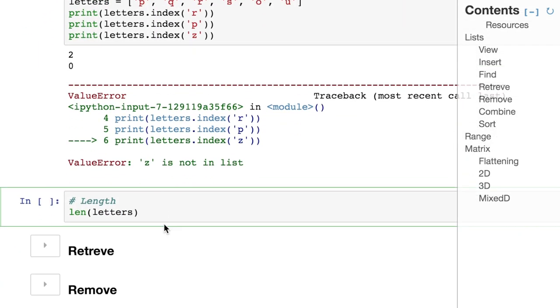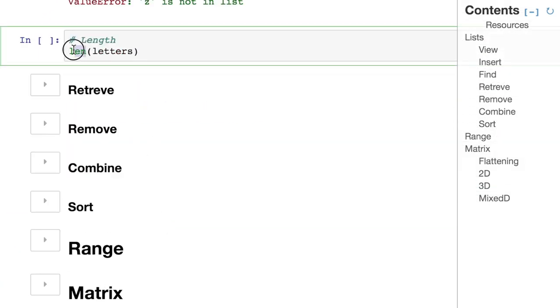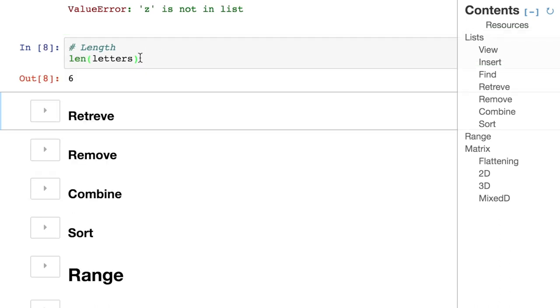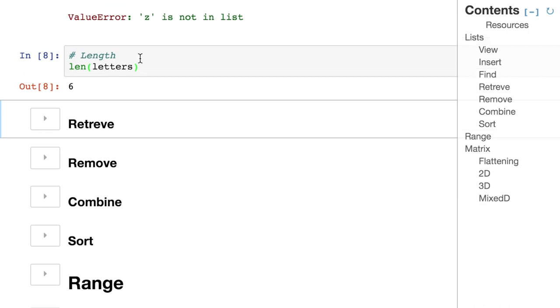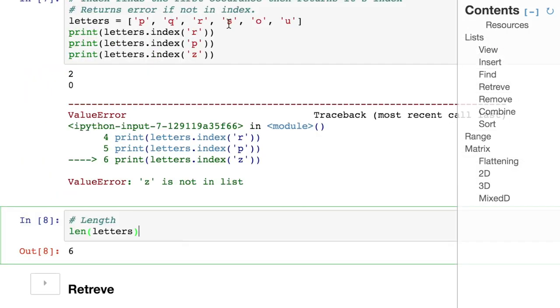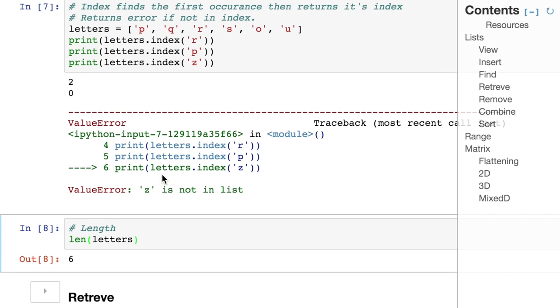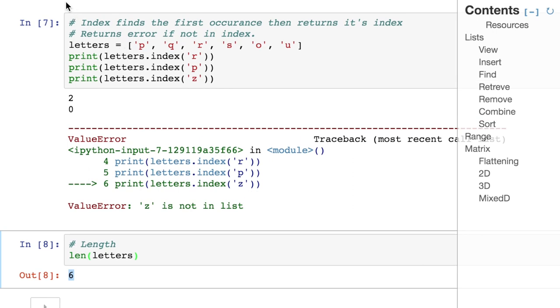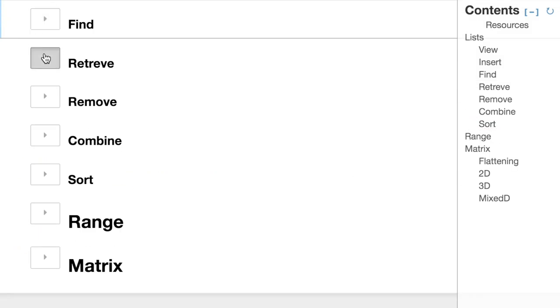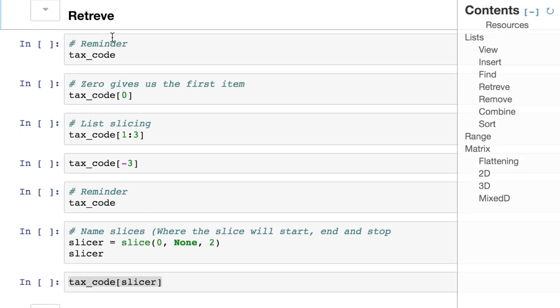Another thing that we might want to find out is how long is our list? So we can simply wrap that in len for length. When we put our variable of type list in there, it will return 6 for the 6 items. 0, 1, 2, 3, 4, 5, or 1, 2, 3, 4, 5, 6. So here you can see that it does return how many individual elements there are, and we don't need to think about it in terms of 0 to 6. We just think of it as 6. It's a little tricky, but something to keep in mind about how Python indexes starting on 0, but there are still only 6 elements in it. I feel like that's one of those things that trips up everybody. Even good programmers are like, why didn't that come out? Oh yeah, that's right, zero indexing.